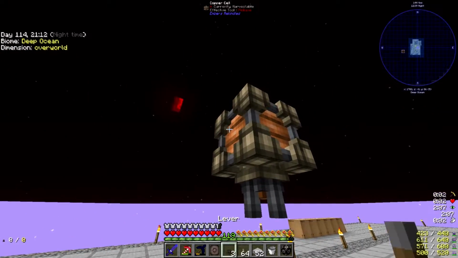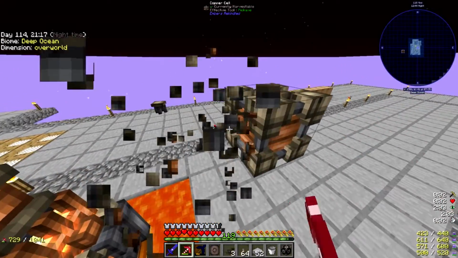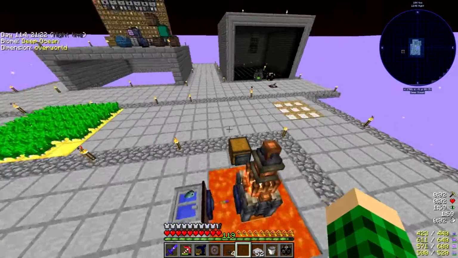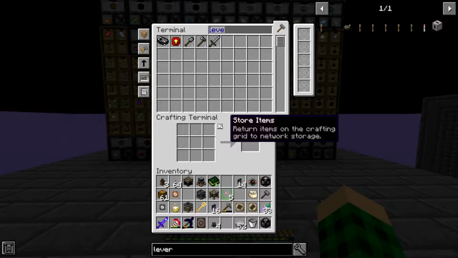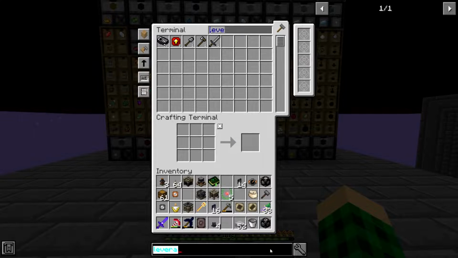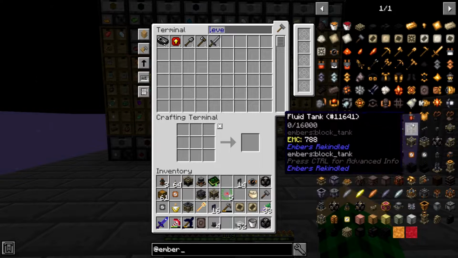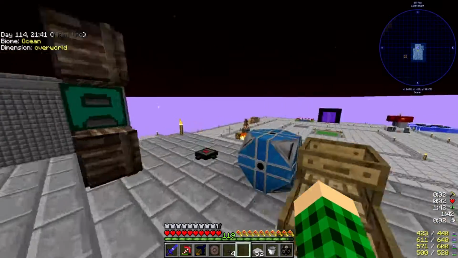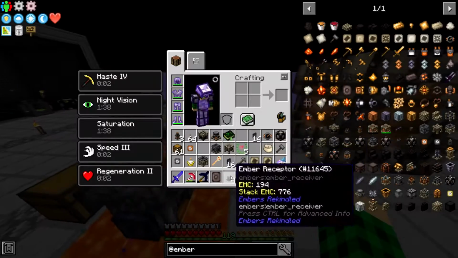I don't know where you can put this. It looks like it can connect to all of the sides. Do I need to pipe it? Like, do I need to actually put piping down? Or does this travel through the ground, or through the air? Ember, because there's fluid pipes and item pipes, and I think ember just travels through the sky or through the world, kind of like Vis does for Thaumcraft.